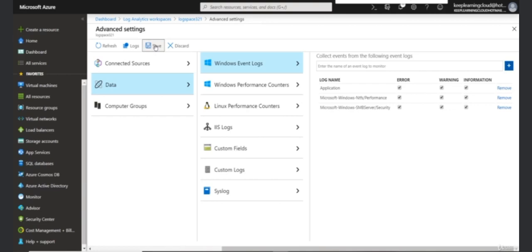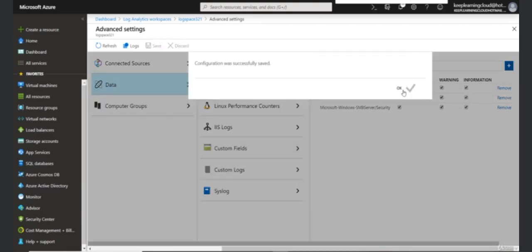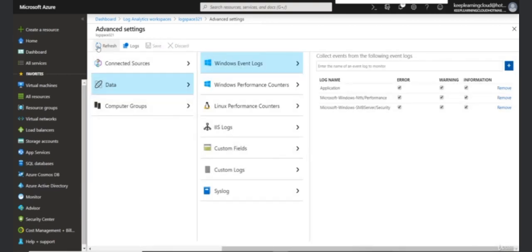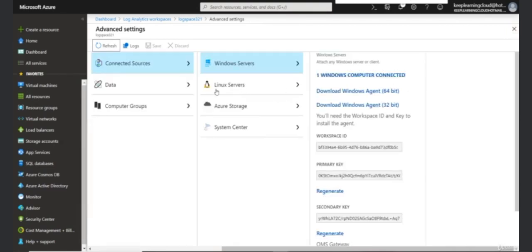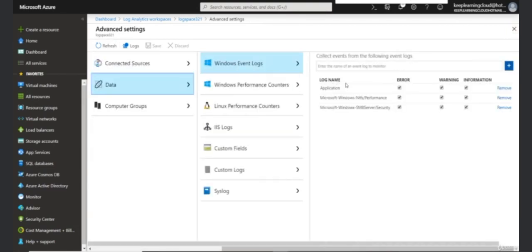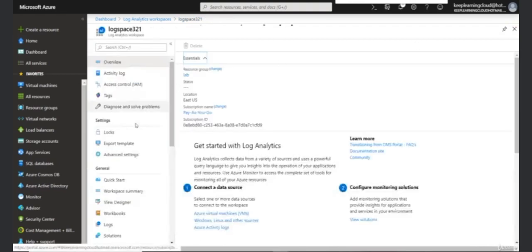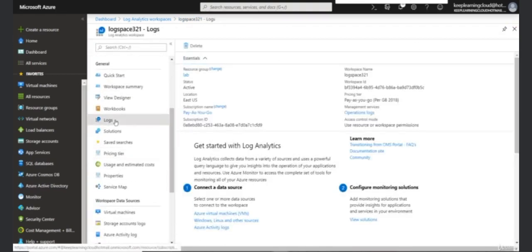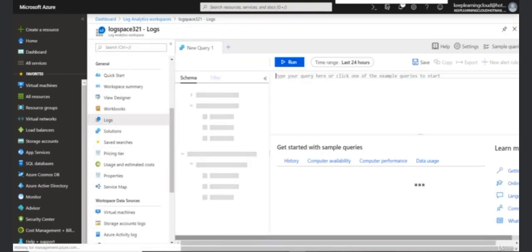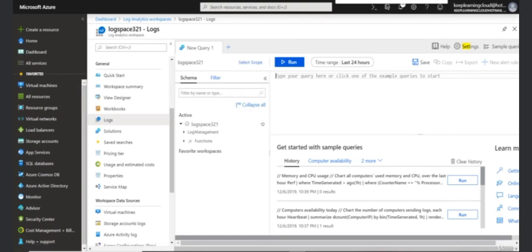And then I'll click on save, click on OK, and then refresh it to make sure that it's there. Go to the data, and then yeah, it's there. Close it, and then go back to my logs so that I can see the querying section. Now this log analytics provides the query syntax to quickly retrieve and consolidate data in the repository. You can create and save logs as well. So once you have the log written in this search box, you can save it for future queries.